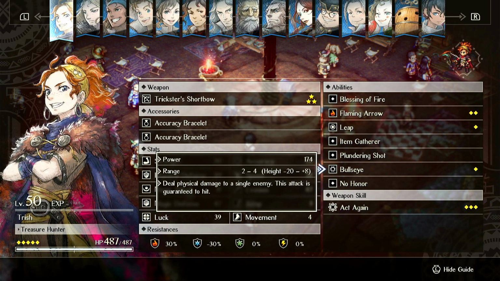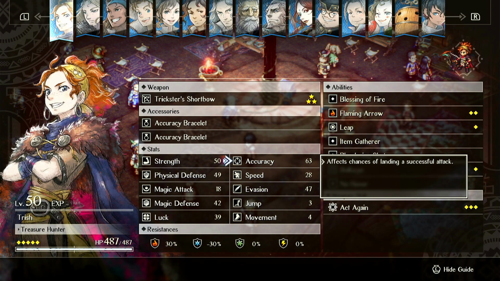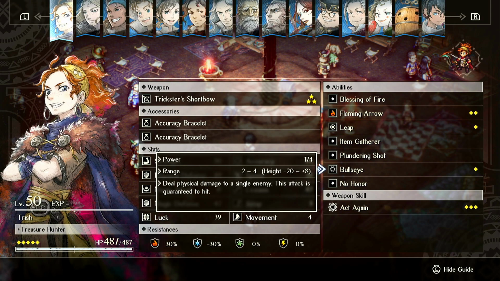Deal physical damage to a single enemy. This attack is guaranteed to hit. So this does less damage than her base attack, and probably even with just 1 accuracy bracelet, your basic attack will usually have 100% chance to hit. So this is just a bad ability. It has less damage, doesn't do anything, it just wastes TP. It honestly is just bad.